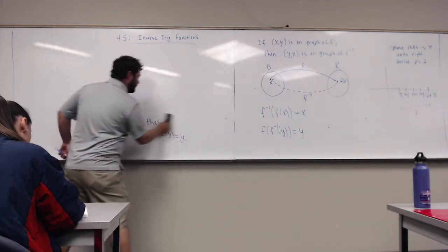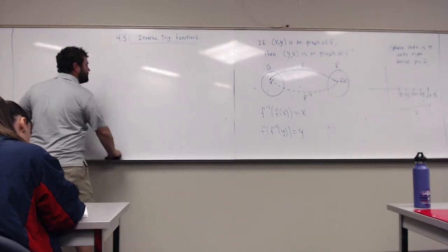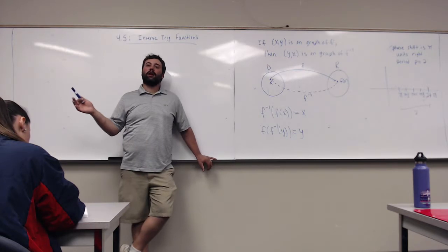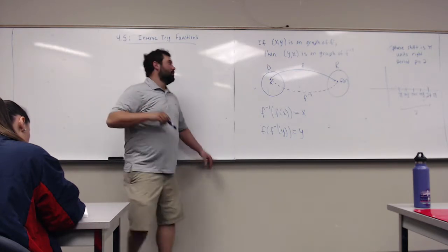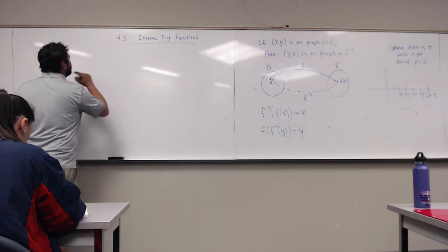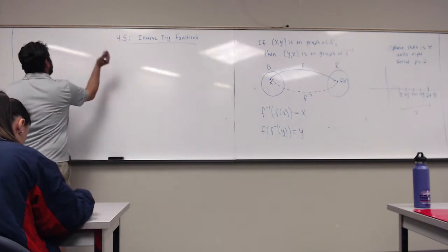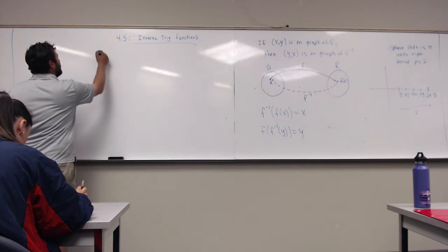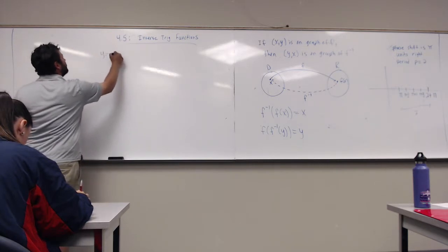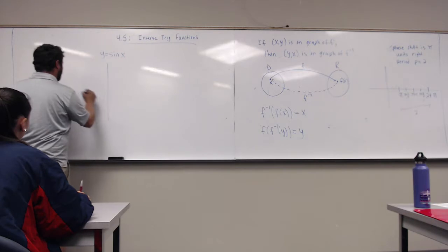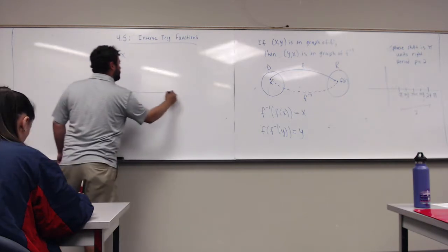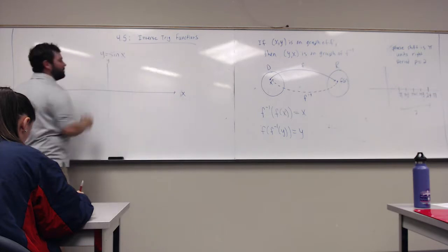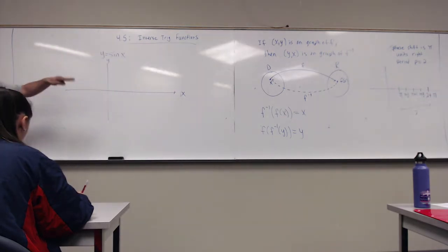But we're going to construct inverses of sine, cosine, and tangent. The main thing is that a function has to pass the horizontal line test to have an inverse. So let's start by, I'm going to graph sine. Okay. You might need to write this on an extra note sheet. I don't know if I left you enough room in the handout. So what does the graph of y equals sine of x look like? So here, instead of using theta, I'm using x and y for the coordinate axes.